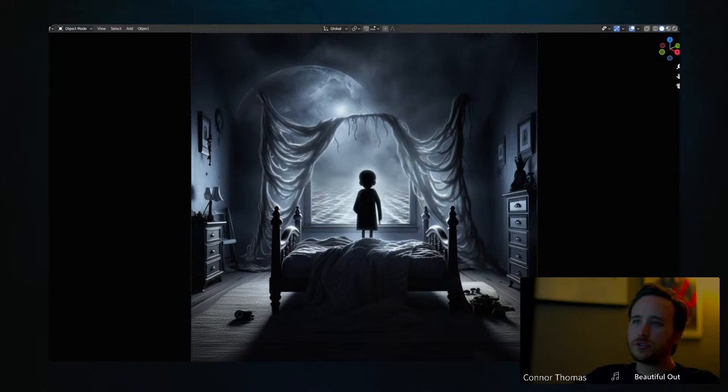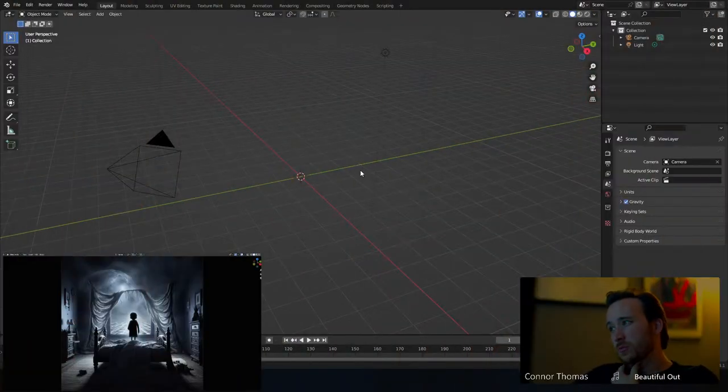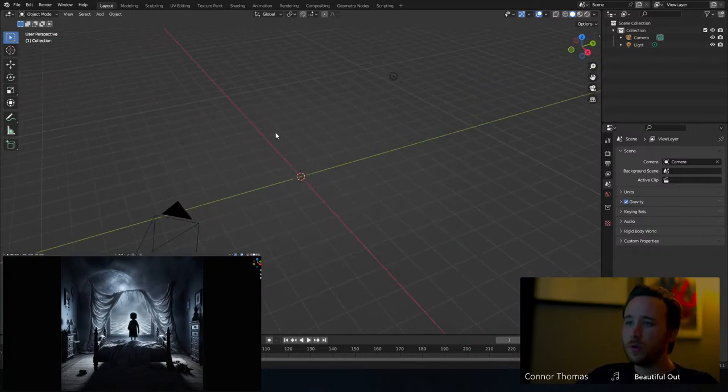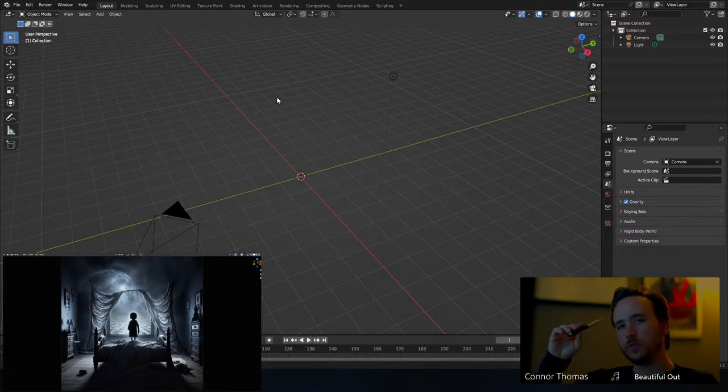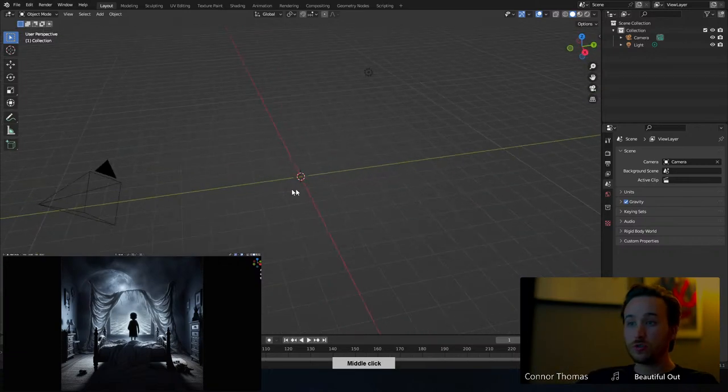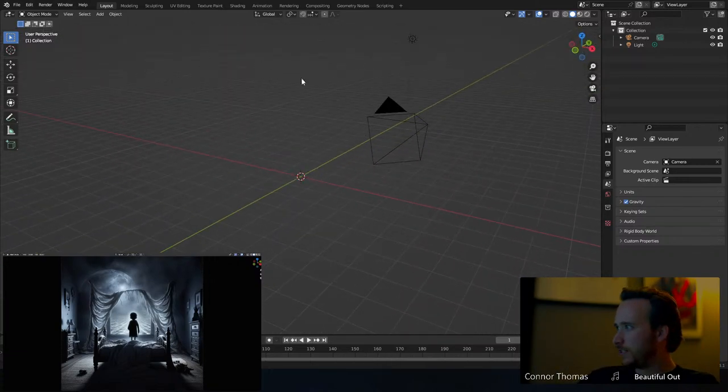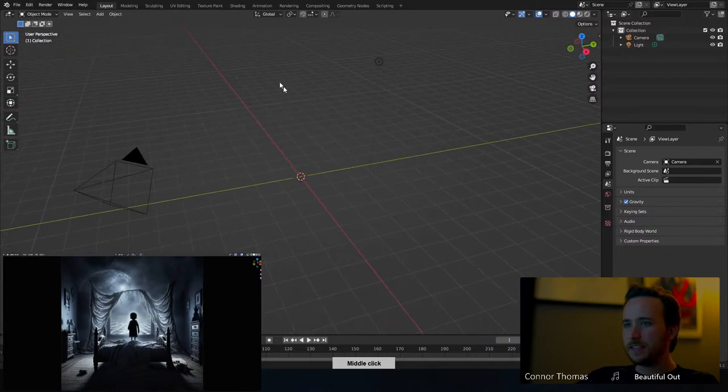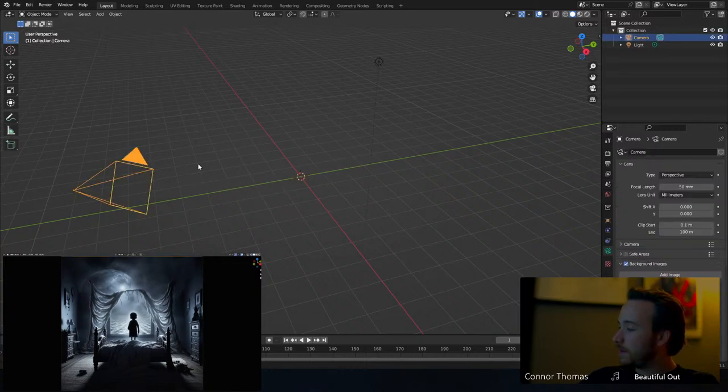And of course, as per usual, we're going to start out by deleting that cube. We don't need that cube, guys. We are our own person. We can create our own cubes whenever we need them, okay? The cool thing is, on my tablet, I mapped my middle mouse button to the button right here, so I can control the movement of this. It's pretty seamless, it just takes a little bit of getting used to. Not quite sure how much I will be using the tablet versus my mouse, but I guess we'll see going forward.